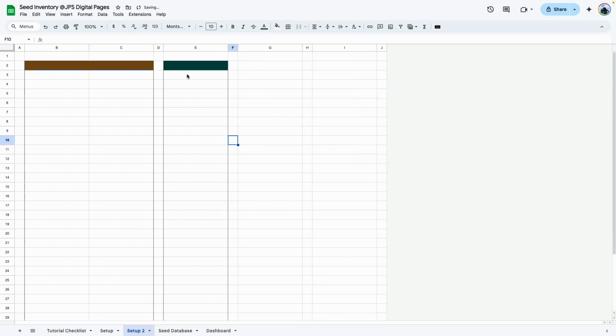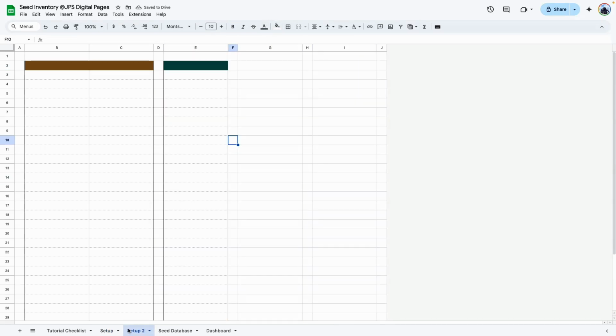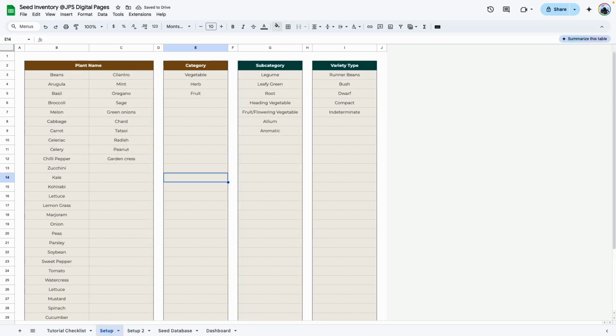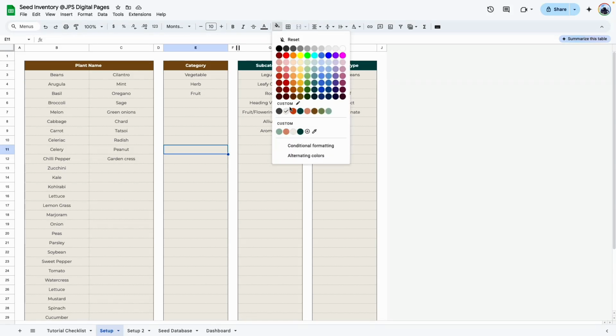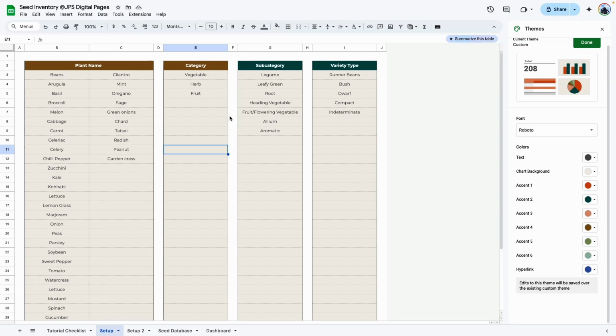Let's say for here I've chosen these two colors. Let's also make some changes here as well. So I'm going to change these to this color and this to this color. All right. So we have this area right here and this area right here with colors that I have selected from here. Let's say I change my mind. I don't want these colors anymore. All I need to do is go to fill color, go to custom, just click that pencil icon. And then let's say I want to change both of them.